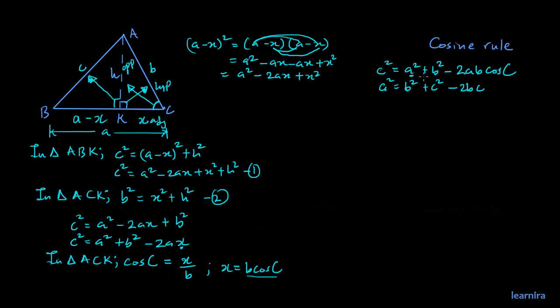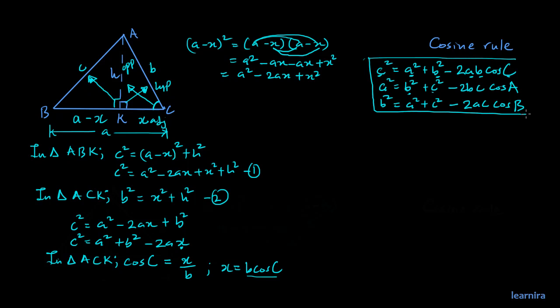You notice here we have a squared and b squared. We also have a and b here, so since this is b and b here, it will be b, then the cosine of the angle, and this will be a. Since we have a c here, the angle here is c. So we can also have b squared is equal to a squared plus c squared minus 2ac, then the cosine of the angle b. I'll just put b here. So this is a cosine rule, and we've tried this.